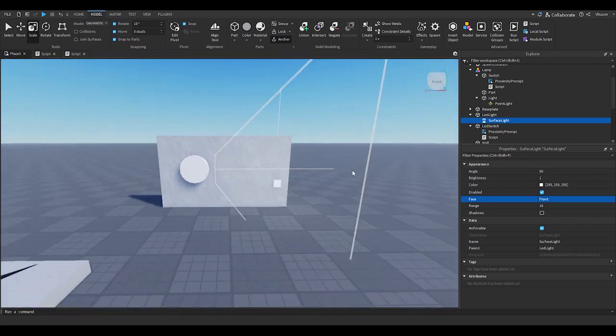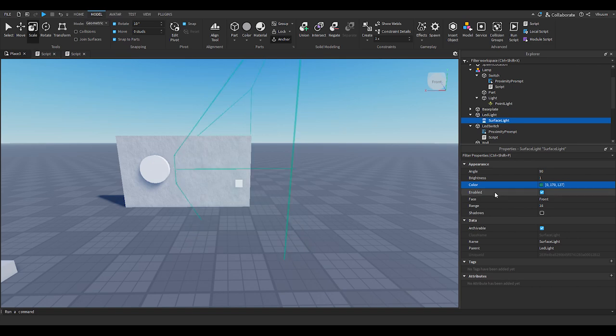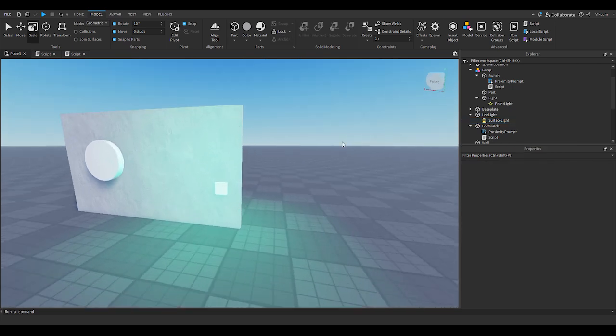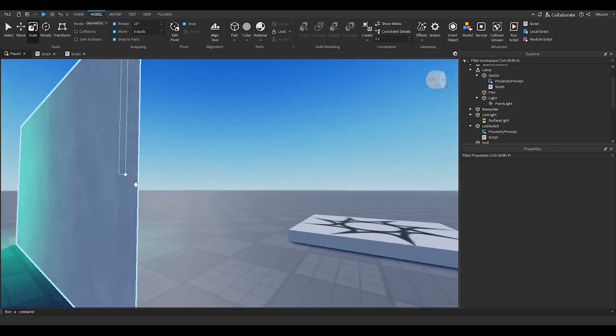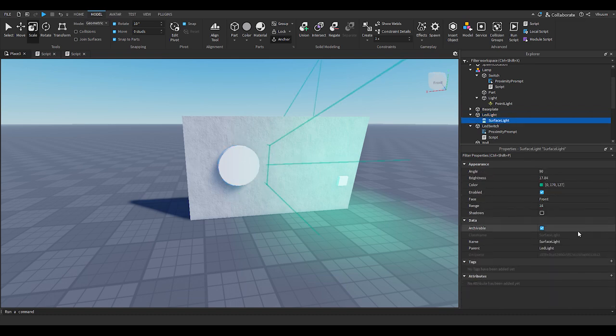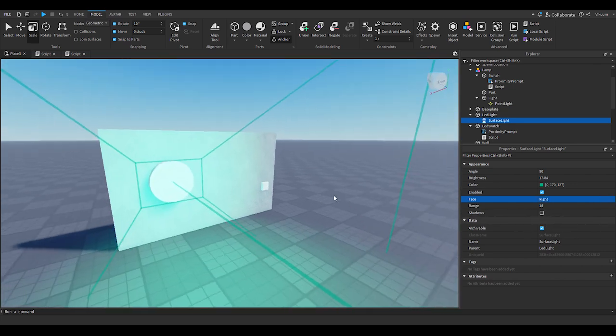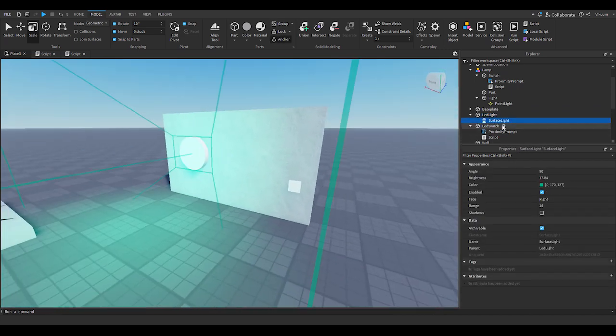So right now it thinks we want to have the light go that way. Let me just, for clarity's sake, change the color and add some brightness. So as you can see, the light is going towards our right here, towards the switch, but we don't want that. We want it to go this way. So for that, we'll change the properties here. It says within the surface light, face. And we want it to face to the right, so whichever is the right direction for you. And now let's just enable it for now.